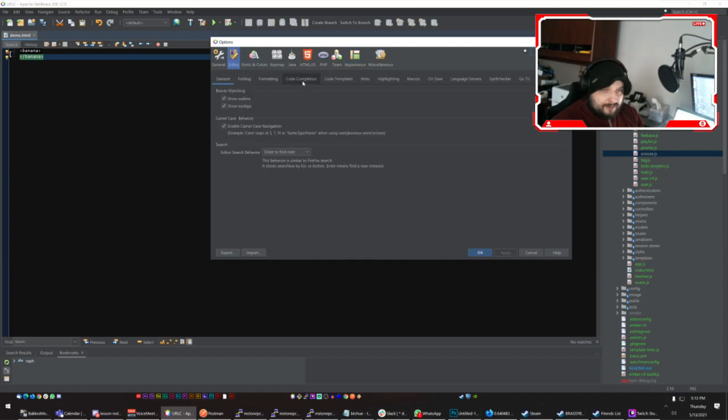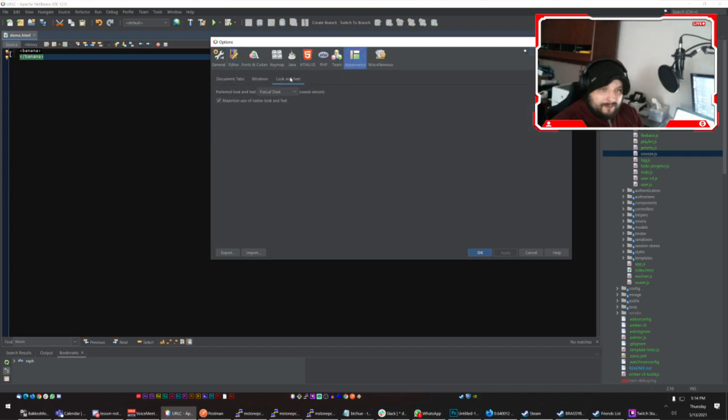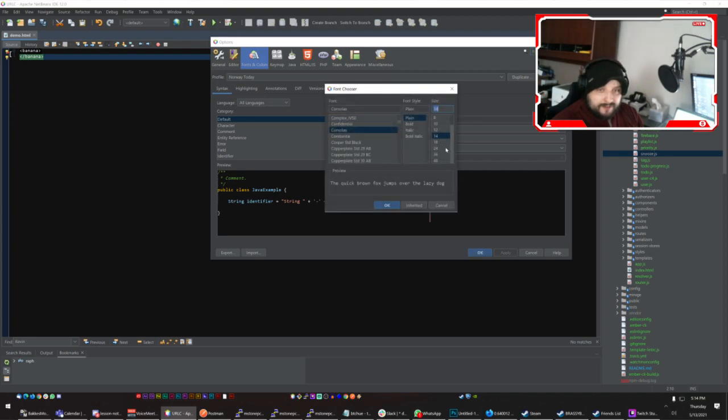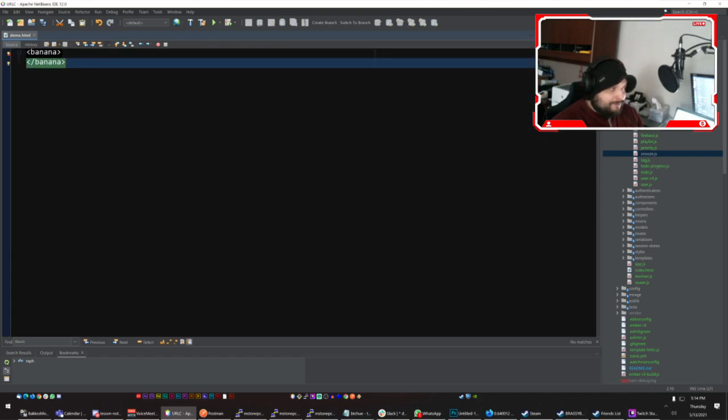Just a sec. I'm trying to remember. I haven't changed the font size in a while on NetBeans. I think it would be appearance, looking, you know, document tabs, fonts and colors. There we go. So we're gonna go for font size 24. Apply. All right, is that better? Yeah, that's perfect. Thank you.